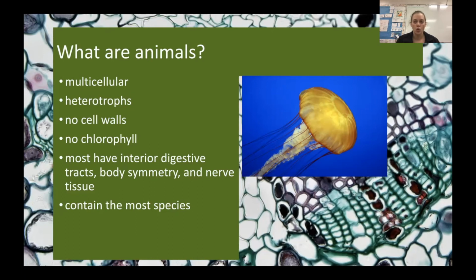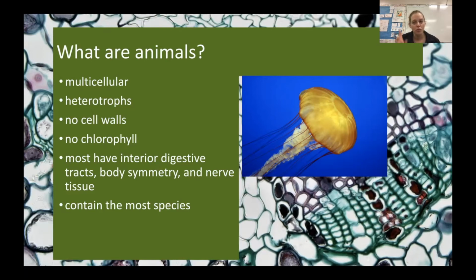Animals are always multicellular. They are heterotrophic. They have to eat. They cannot make their own food through photosynthesis, so they do not have chlorophyll or chloroplasts either. They also do not have cell walls. Most of the time, animals need to move around and get their food, so they do not have a cell wall to inhibit their movement and keep them rigid. Now, the first animal cells did not have cell walls, so even your moving animals like your barnacles still do not have cell walls.